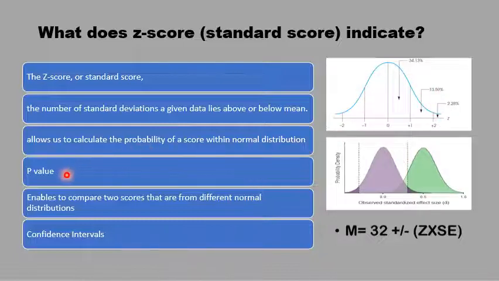So it forms part of the basis for the p-value. It can also help in telling us whether 2 different distributions are similar or different in terms of the distance between their peaks divided by a pooled standard deviation. If they are very different, the differences between the peaks in terms of the pooled standard deviations will be significant or not. And it also contributes in the measurements of confidence intervals. This equation will come to it a bit later in this presentation.